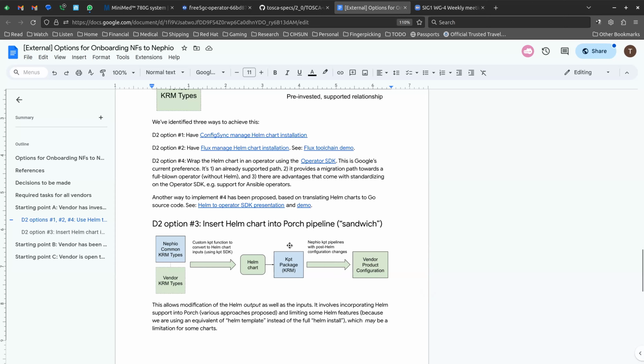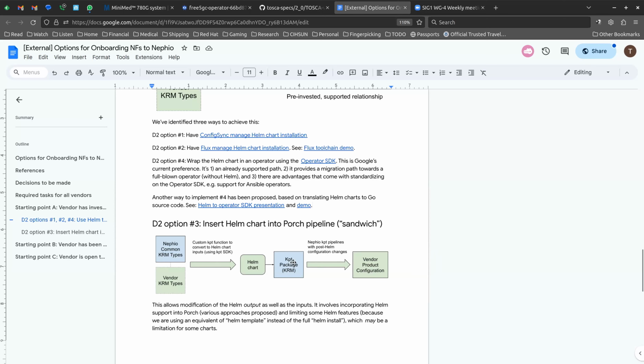This is powerful and flexible, but also I would say a little bit confusing, right? Because you have two ways to change resources here. You can actually modify the Helm chart itself with all the Jinja 2 templating, or you can write a kpt function and change it as well. So as powerful as this is, I wonder how many vendors would really want to choose this.